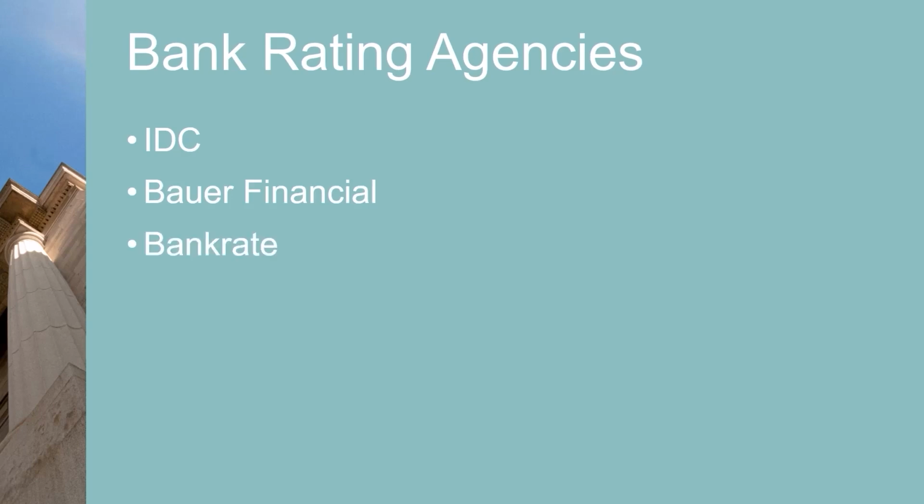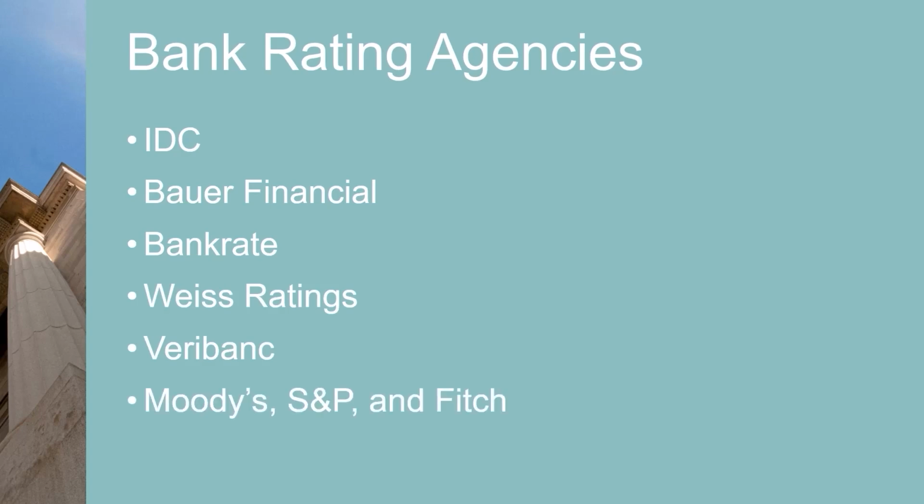Bankrate is a popular site where you can get free ratings. They tend to focus on consumers. Weiss Ratings and Veribank offer bank and credit union ratings. Larger banks are covered by credit rating agencies like Moody's, S&P, and Fitch. AM Best is known for its insurance company ratings, but it also ranks banks.